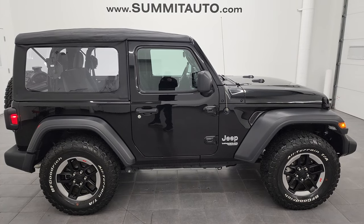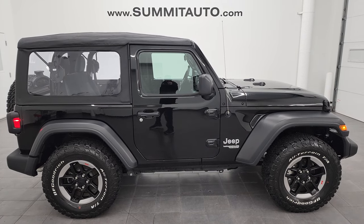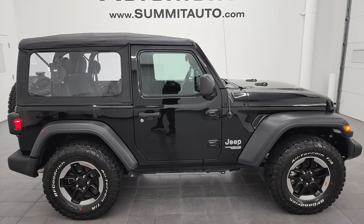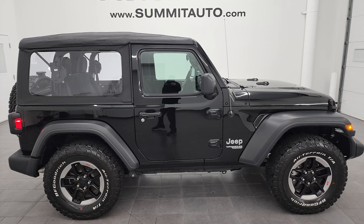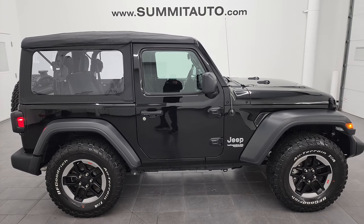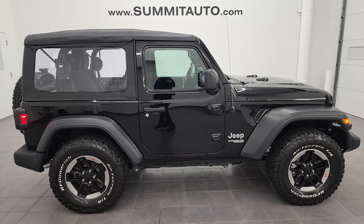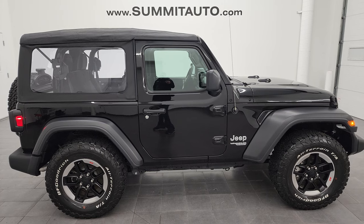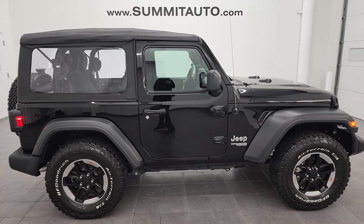To see more pictures of this Jeep or one of our other 550 new and used cars, trucks, SUVs, minivans, Wranglers, half tons, three quarter tons, one tons — you name it, we got it. Go to summitauto.com for full pictures and descriptions of every single vehicle from two locations. And if you'd like to check out more HD videos, go to youtube.com/summitauto.